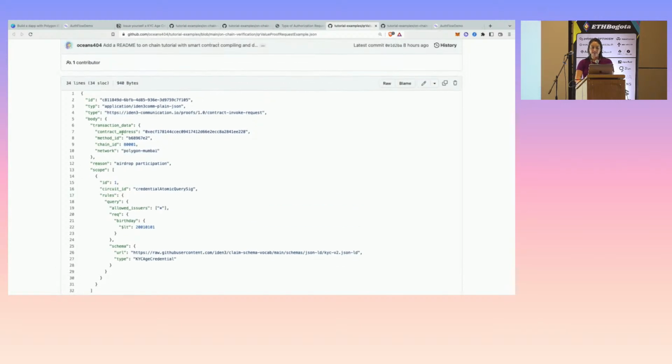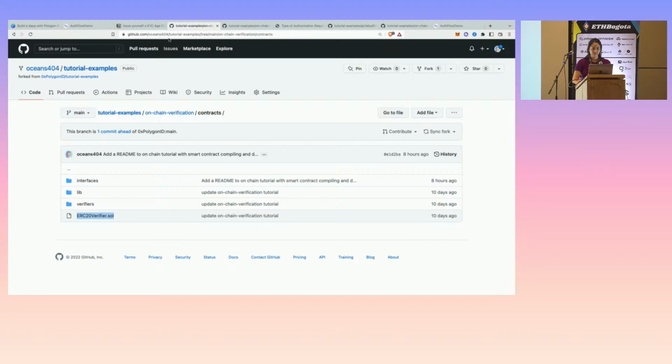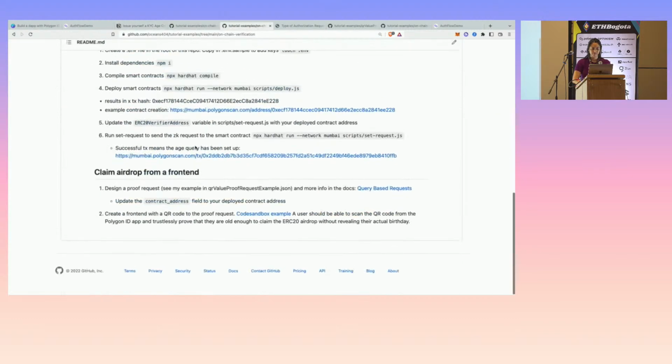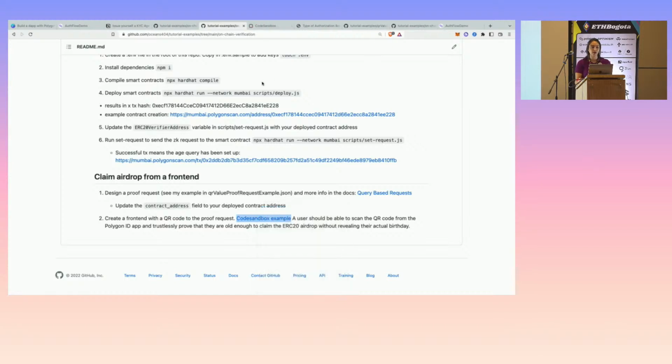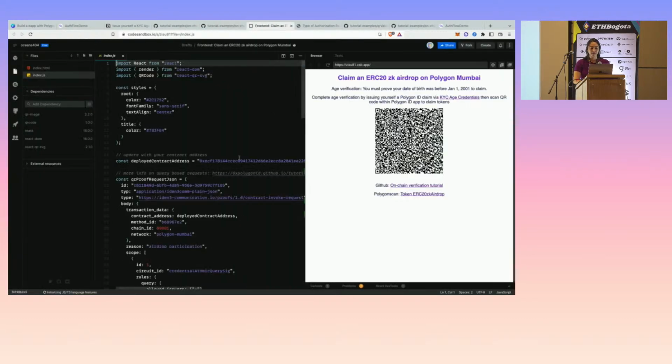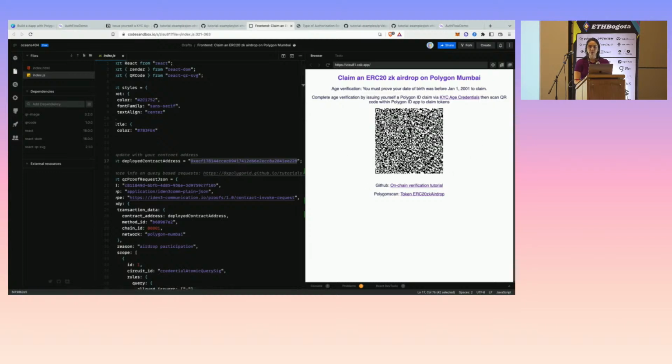And like I said, this needs to live in a QR code. So on our front end, we have to have some type of QR code that you can scan that has this data so that it kicks off the whole smart contract process. I created a little CodeSandbox for you all so that when you deploy these on your own, all you have to do in the CodeSandbox once your contracts are deployed is update this deployed contract address, and then you should be able to test with this front end to look at the QR code and see if you can actually claim the ZK airdrop.